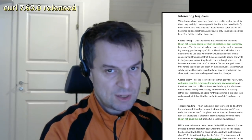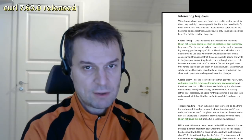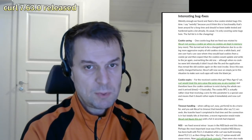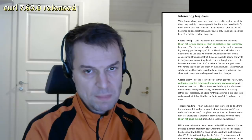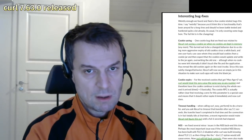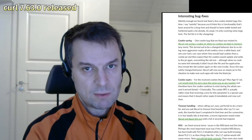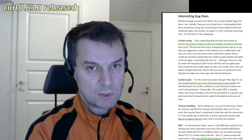And this, in combination with the fact that libcurl traditionally has never... So when you ask curl to write cookies to a file at the end, or the cookie jar to a file at the end of a session, it would never previously output a file if there was no cookie around internally. So this turned out to be an interesting bug this time around, because one user read cookies from a file, used the cookies which then were updated and expired during the session, so that there were no cookies around, and then the user wanted the cookie file to be written again, but there were no cookies left, so it wouldn't save any file.